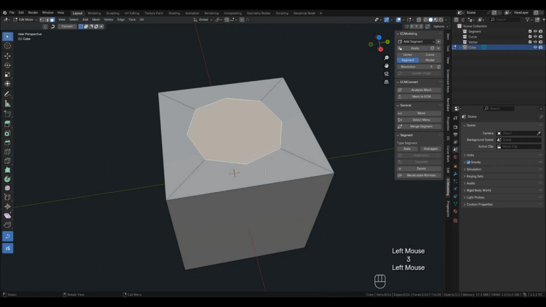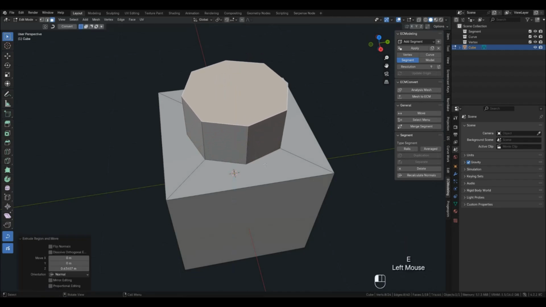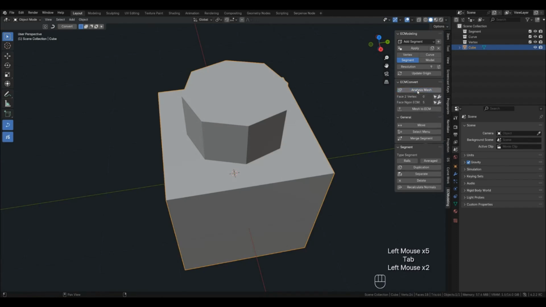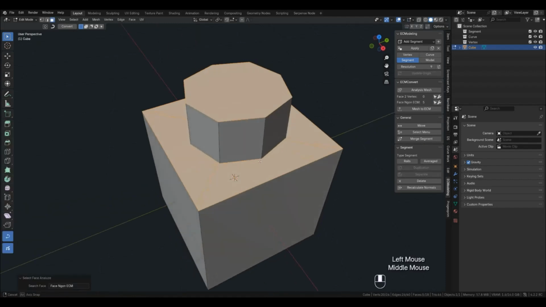Let's say we want to do Extrude. Now the situation has changed, as they will now be considered GON ECM. Now these vertices have 3 edges each, and we have 5 ECM vertices. And if you just hit the Convert button, you don't have any segments at that location. We do the analysis, and it found 5 ECM GONs. We click on the Highlight button, and it selects them for us.